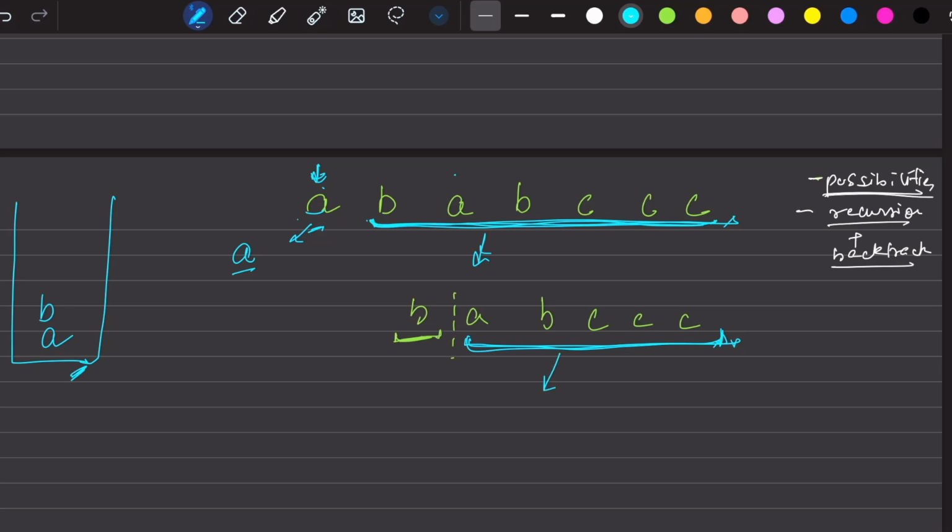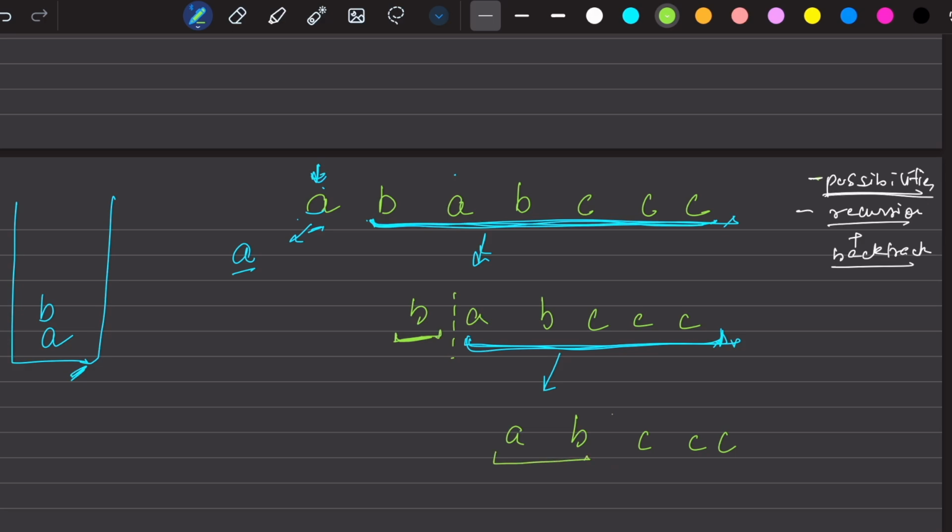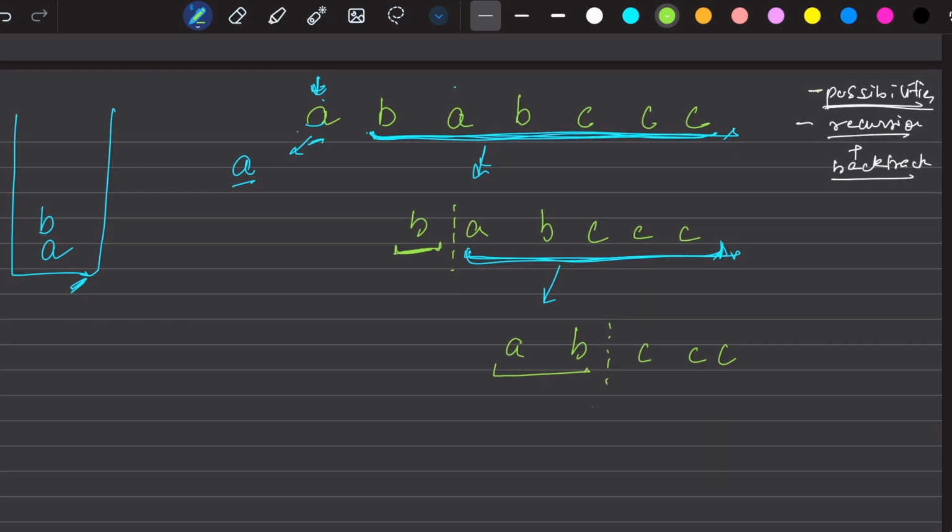So again, it will have this a, b, c, c, c. Again it will split from a. It will check again, a is present, yes, so it cannot use a as your substring. So now it will include the second character, ab. Now you try to split at this point. Is ab present? No, so you will add it here. ab will be added here, this will be split, and this part will be called with this storage to check if you can make the best answer, including the substrings already done.